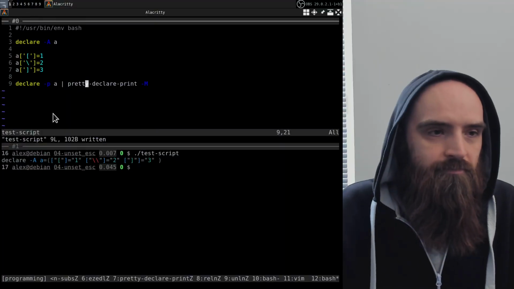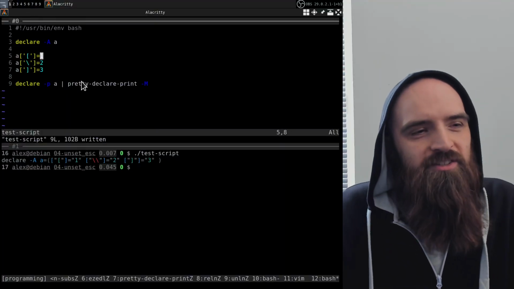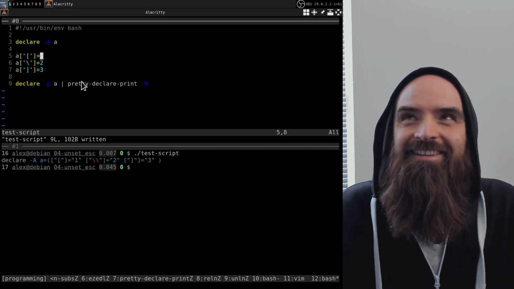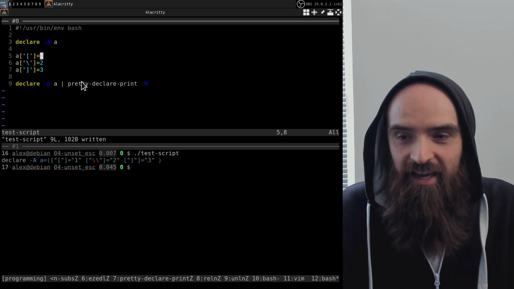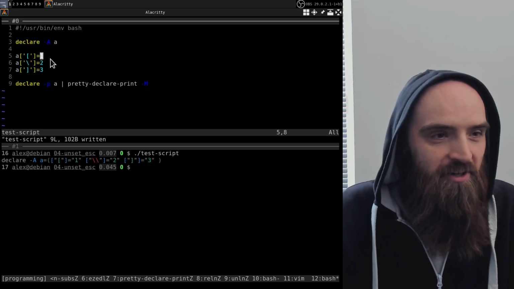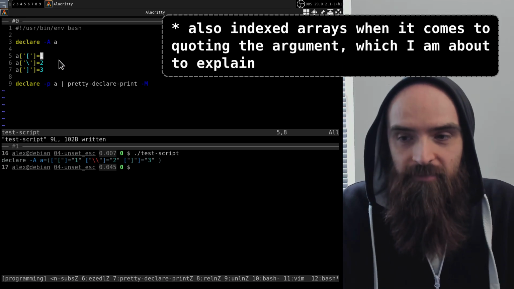Basically, it's a very narrow thing, a very specific case, but you might come across it if you work with associative arrays.